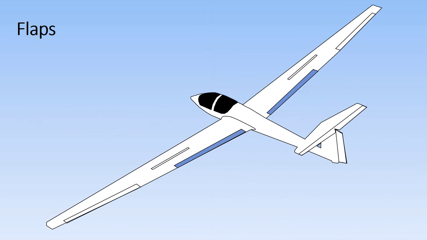The final control we'll introduce are the flaps. As most training gliders do not have flaps, we will only cover them briefly. Flaps change the shape of the wing, optimising it for different flying conditions.